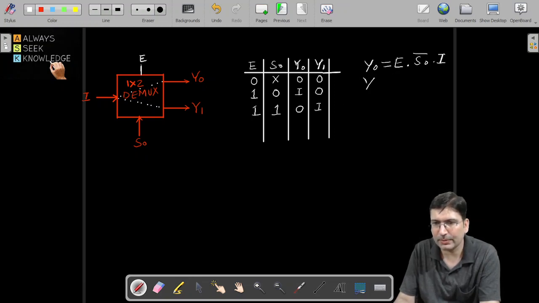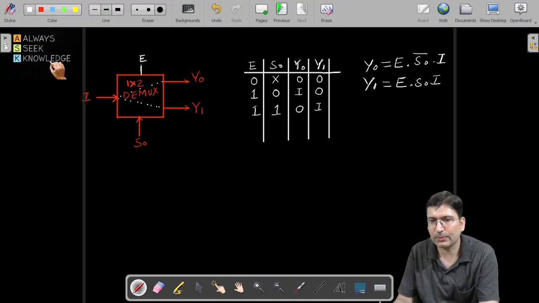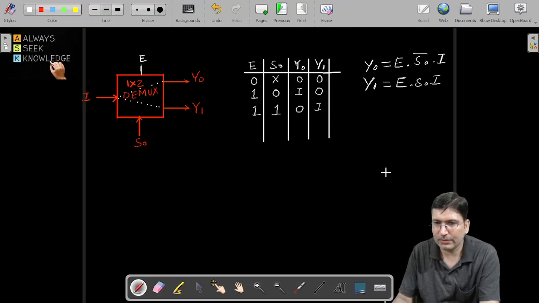Similarly, we can write the expression for Y1. Y1, when E is high, so E is there, enable, then S0, and then we are having I. So these are the expressions, and for these expressions we can easily draw the circuit.